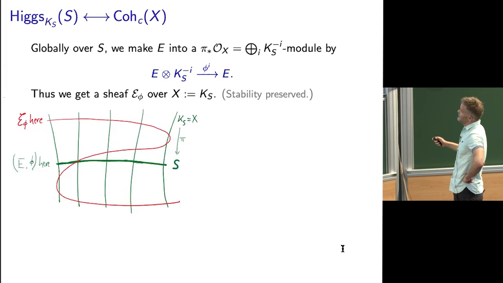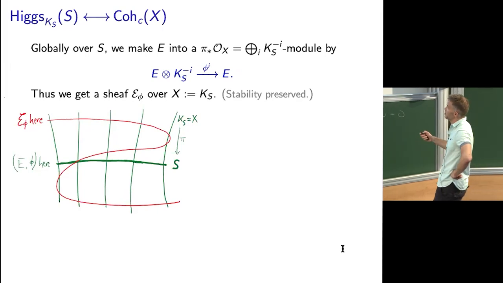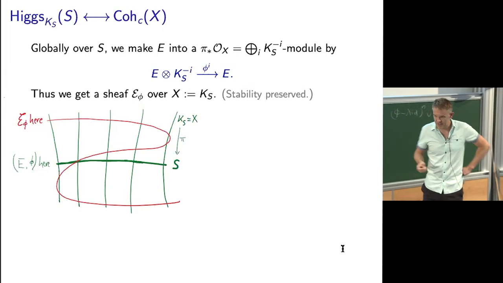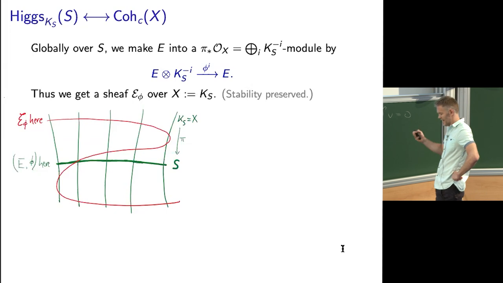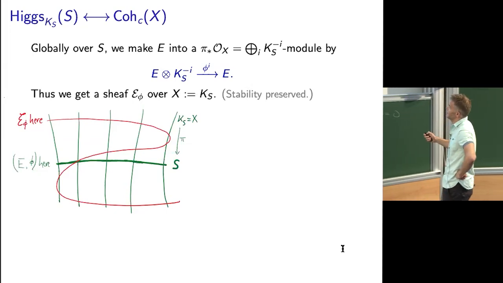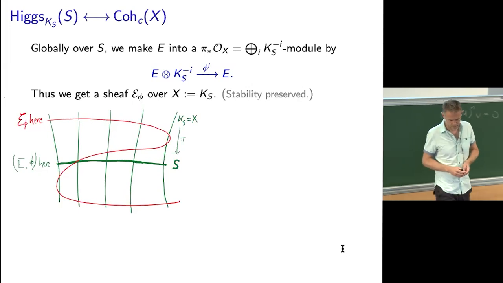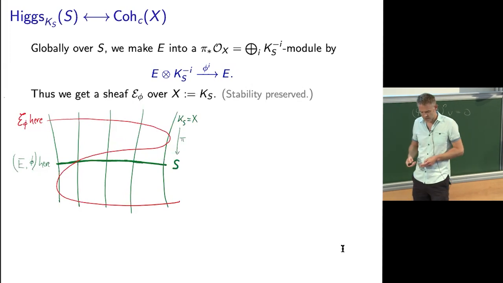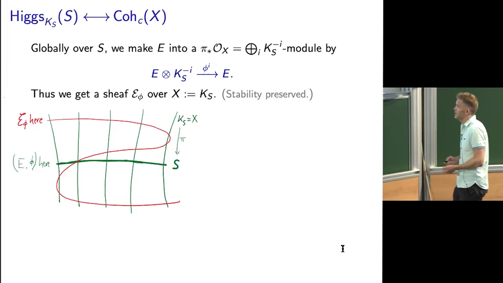Okay, and so what you end up with is a pi star OX module. And so what is that? Again, via the relative version of Spec, that is a sheaf over X. And it turns out the stability condition I told you about is equivalent to stability for this sheaf. We're interested in Gieseker stability for E phi, where you look at the reduced Hilbert polynomial of phi-invariant subsheaves. That's equivalent to the Gieseker stability of this curly E phi, this spectral sheaf, which is to do with the reduced Hilbert polynomial of subsheaves on X. So stability matches up, and I won't go into the details.